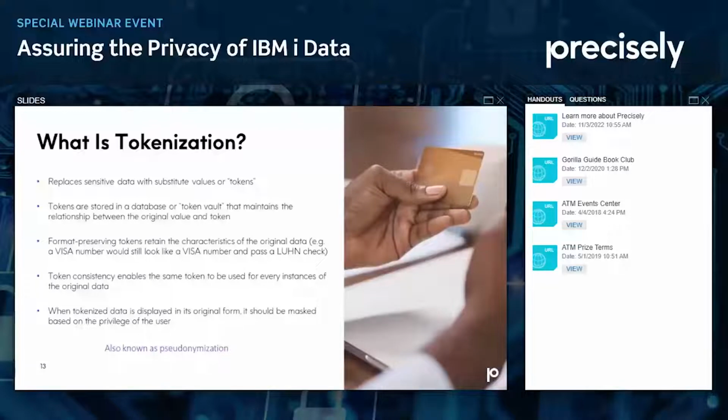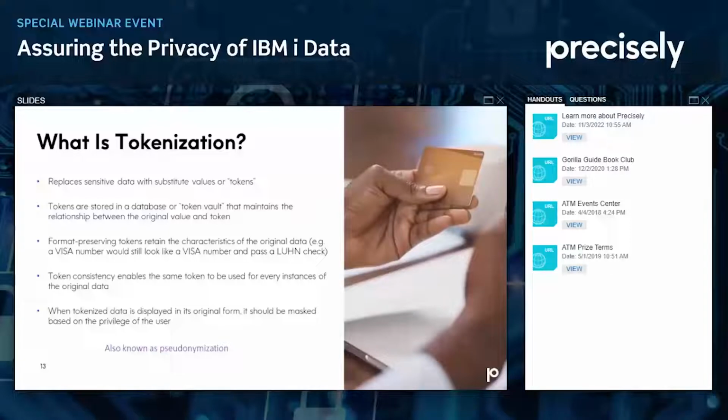So when you're looking at tokenization, one of the ways that you can secure some of that sensitive data is by replacing it with substitute values. And then those values are stored in the database that always maintains the relationship between that original value and the token. So it sees the token, it knows what the value is, and you can go back and get that. There's a number of different characteristics or ways you would see this embodied. Some you would see would be things like preserving the format of a credit card number, but it's not the actual credit card number itself. You just have a token for that particular thing. And again, the token can actually be the token for that particular number, no matter where it exists in your system. You can have a one-to-many sort of relationship with that.